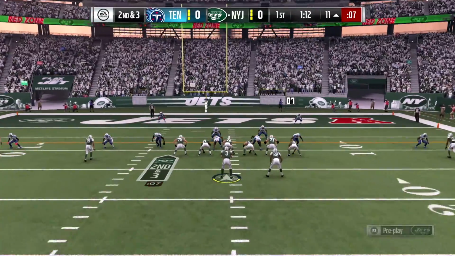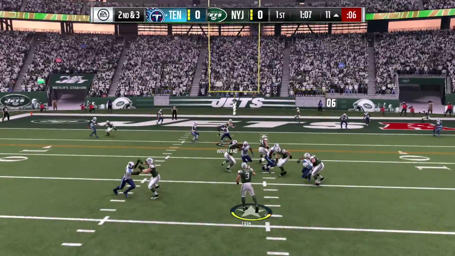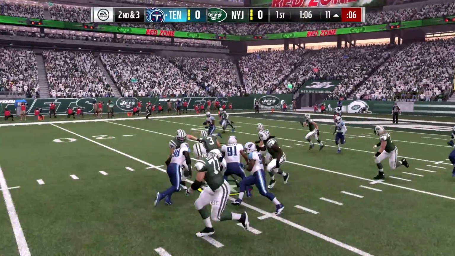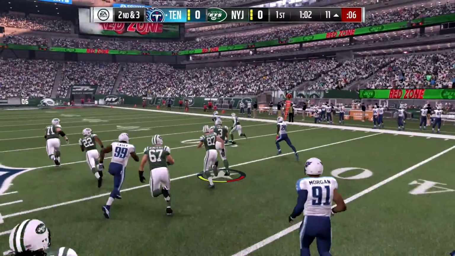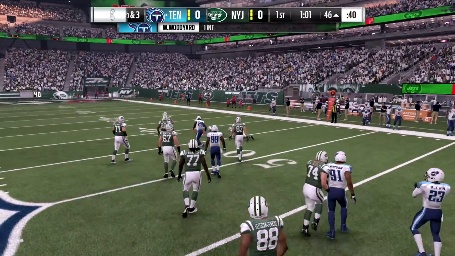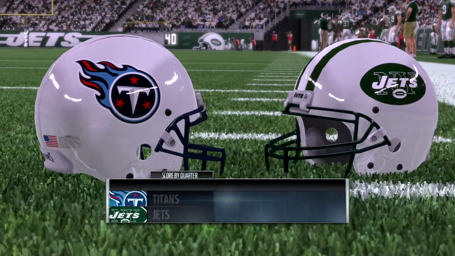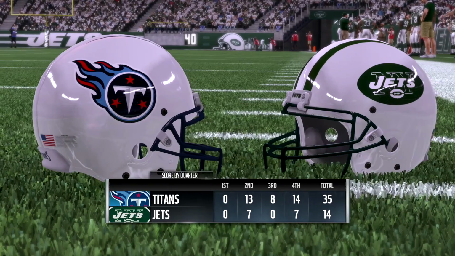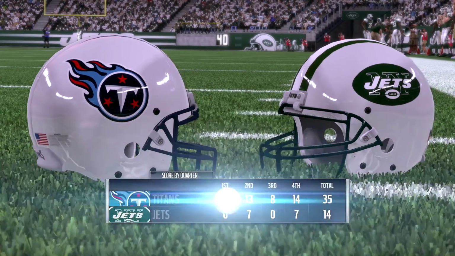Now 2nd and 3. And it is going to be a throw. And it is going to be a bad throw. And it's Wesley Woodyard with the interception. Didn't see the linebacker sitting in the zone right there, and that is a beautiful play from him as he just steps over, gets the pick, and that is how our first preseason game ends. We end up losing 35-14, so not a good showing from us here in this first game.